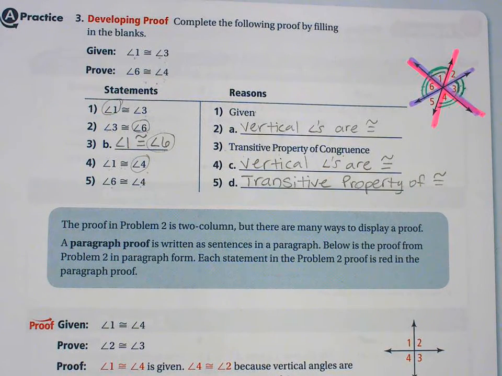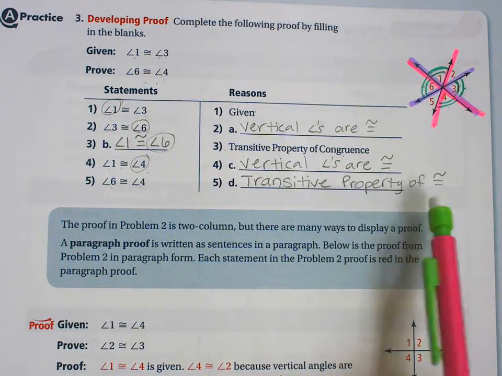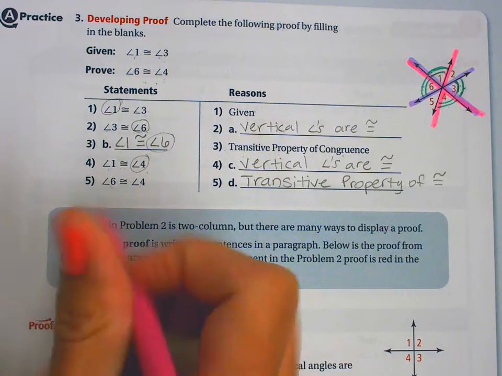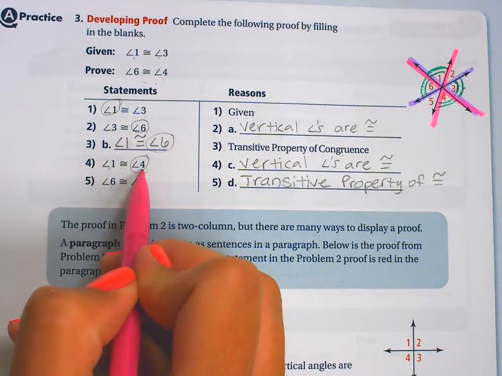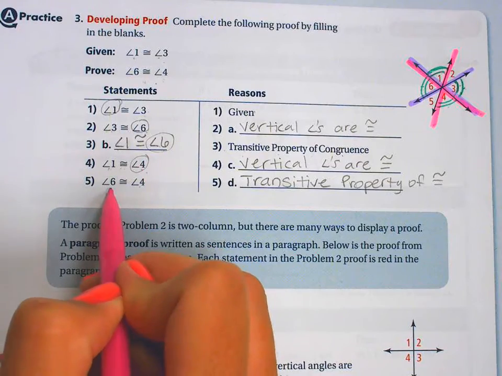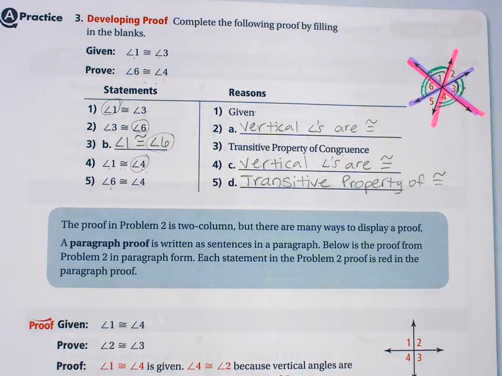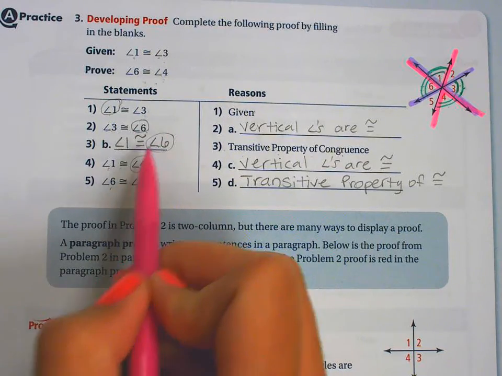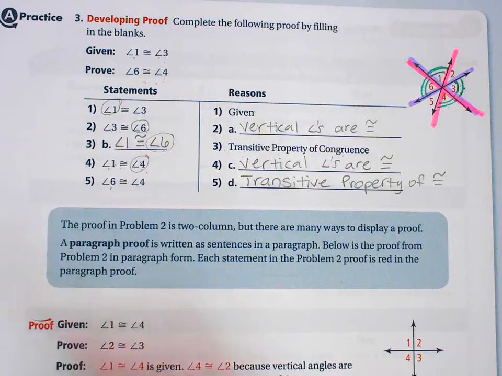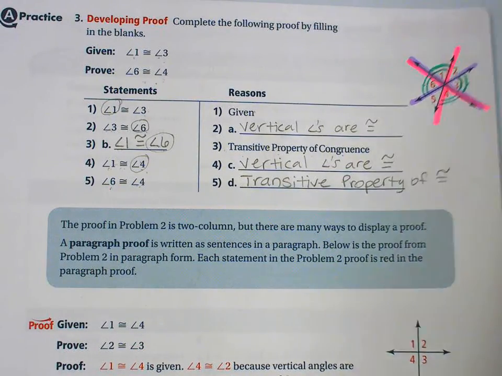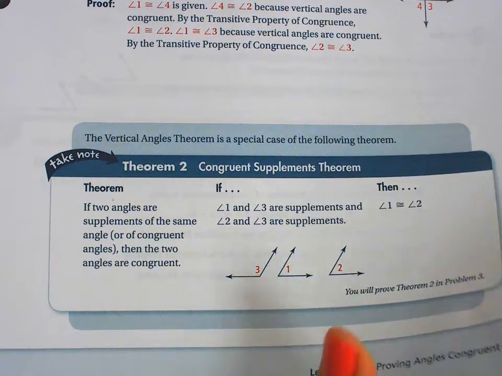Look through it again, just kind of make some sense of it. This is a good practice though to see transitive property of congruence. We're saying that if angle 1 is congruent to 6 and angle 1 is also congruent to angle 4, then 6 and 4 must be congruent. That's transitive property. It's almost like substitution, kind of, but it takes two angles and then two angles and then two more angles. That's one way to notice that it's not substitution. Okay, so from the notes, this kind of just shows this is where the theorems are.